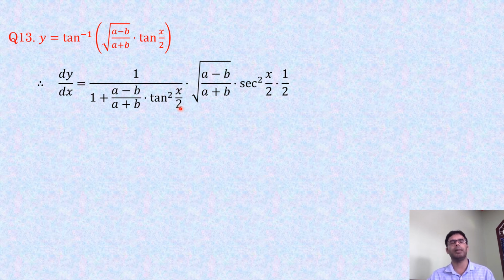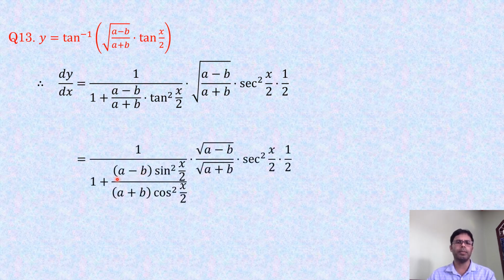Then we have to differentiate this inner part, considering this term as x. The constant part remains the same. Then the differentiation of the tan function is sec square, it was x by 2, so sec square x by 2, into the differentiation of the inner part, x by 2, which is simply 1 by 2 because the derivative of x is 1 and the 2 remains the same. Now just simplify it, we'll get the answer.